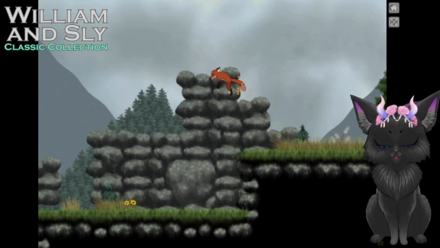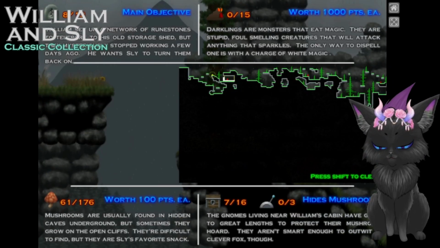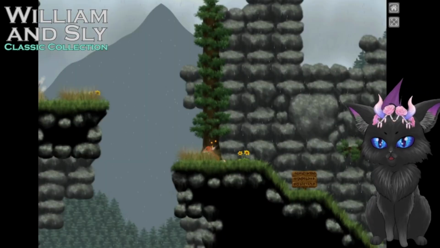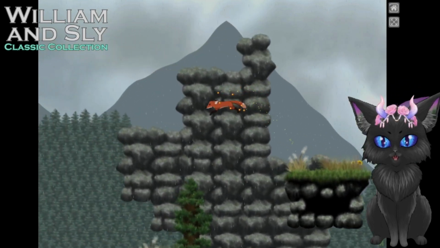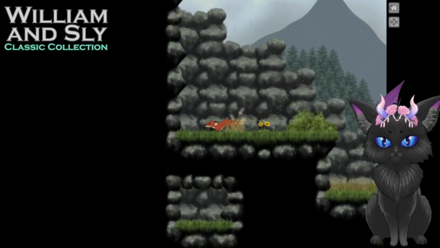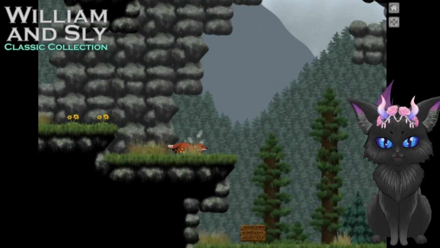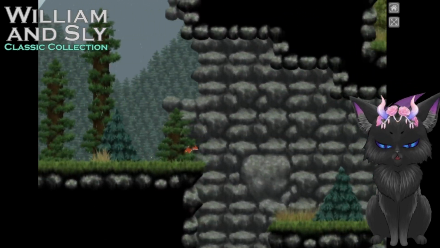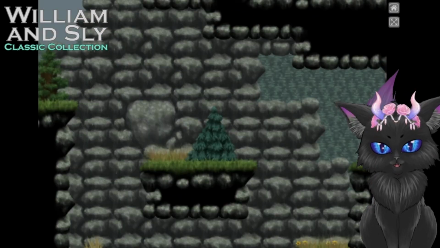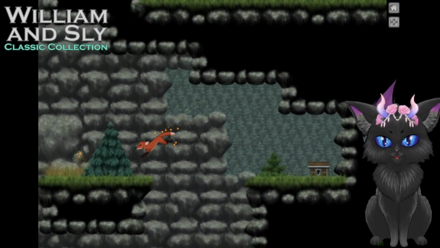This is where the house is. I don't believe that I... I don't know if I checked this area. Oh! We did, because we got that mushroom down there. Okay. Oh, we did do this area. I remember this area now. Went through there. Go back. Can't go. Oh, I still need a key for that one.